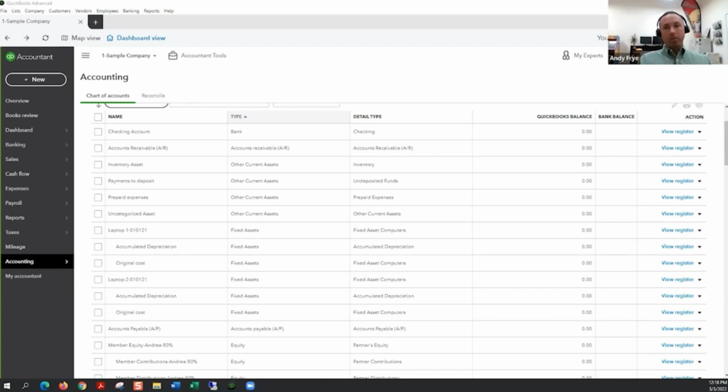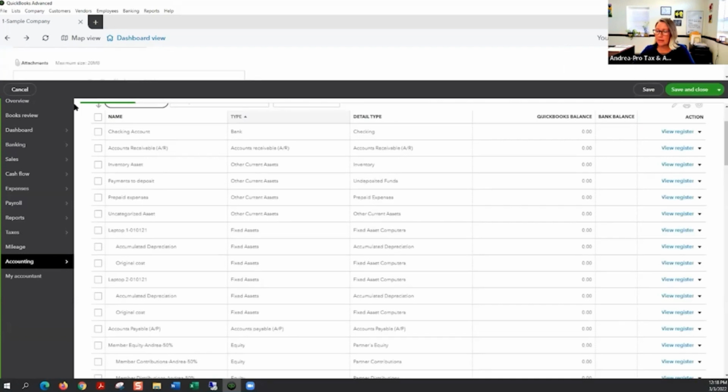But let's say, Andrea, what you just wrote into QBO involves distributions and things that are affecting the partner capital account. So on the tax return for this partnership, you're recording the distribution of the book value of the computer, for example. That's going on as a distribution to that partner. Yep. Okay. Correct.